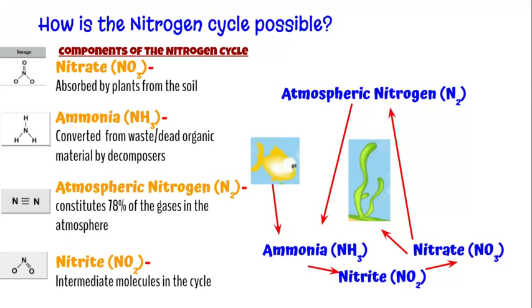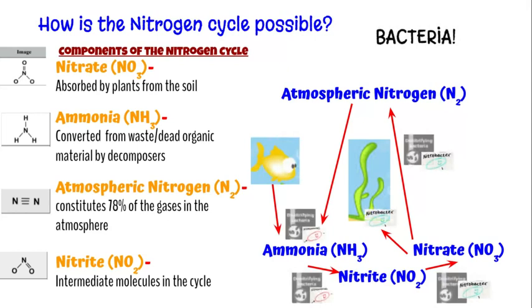How is this possible? The answer is the little bacteria that were involved in the process. And so we see the Nitrosomonas, where it's going to convert our ammonia into the nitrite. They talked about the toxicity of the nitrite. And so then there's other bacteria that are super beneficial in an ecosystem, the Nitrobacter bacteria, which convert the nitrite into nitrate. And that same Nitrobacter also has the capability of denitrification and bringing it back into the atmosphere.